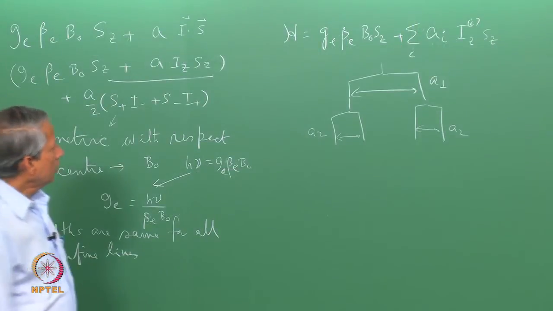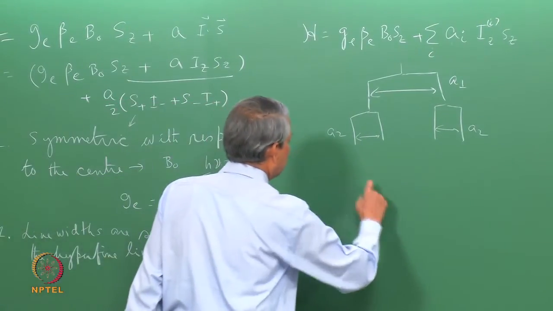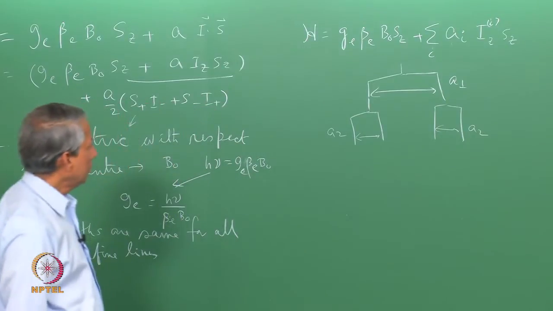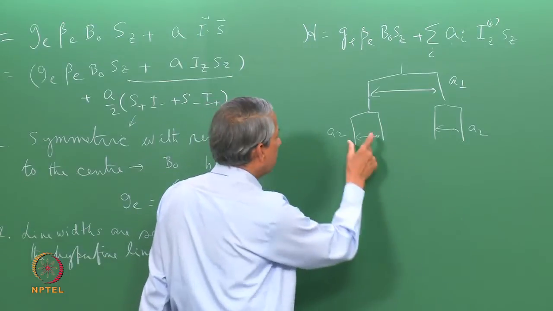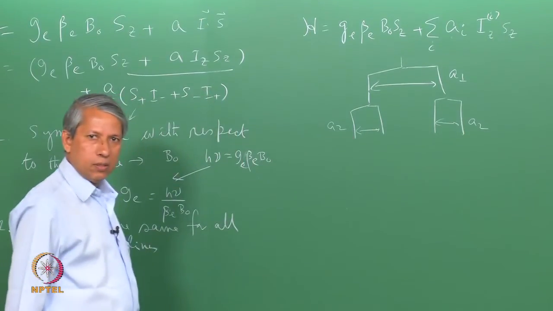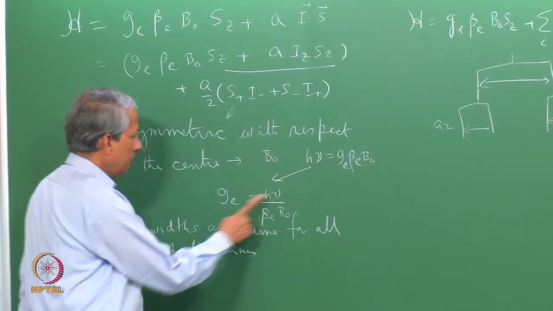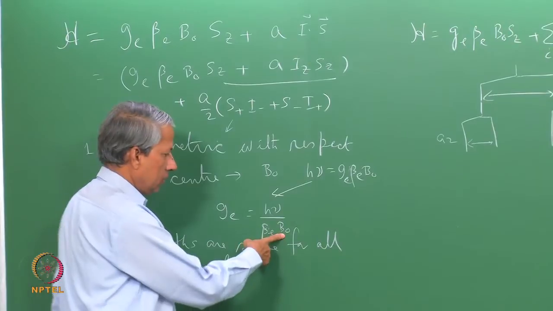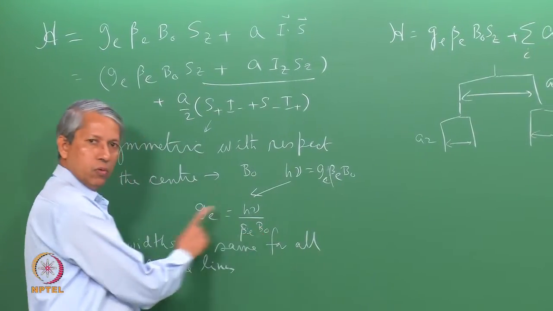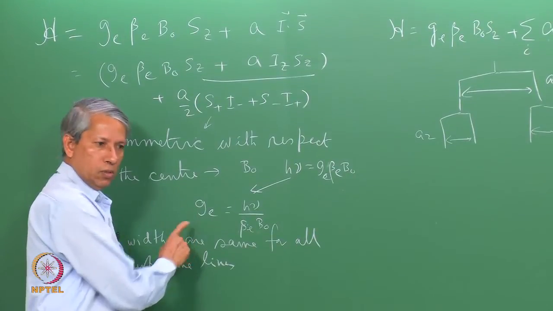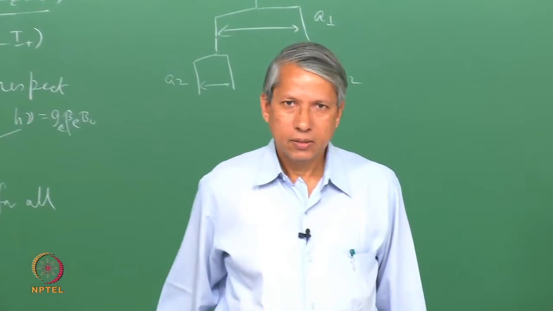So, the analysis involves going the other way around, that we start with a given pattern of various hyperfine lines and try to find out the nuclei which are giving rise to the particular pattern and what the corresponding coupling constants are. And if we know the frequency of the microwave which was used to record the spectrum and a very precise measurement of the magnetic field for the center of the spectrum, we can measure the g value. So, we will take some examples now and learn how to analyze such spectra.